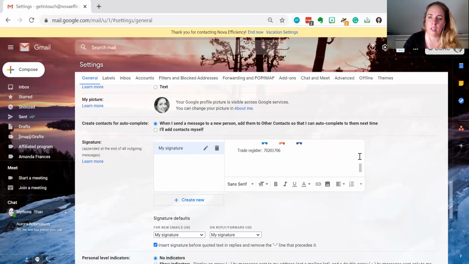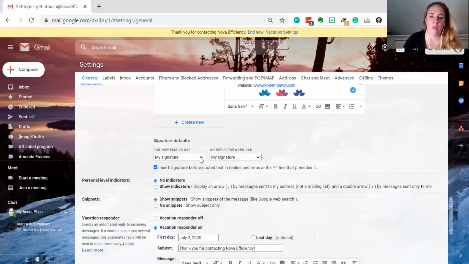I also have my icons for my social media. There they are: my LinkedIn, my Instagram, and my Facebook. These are live icons. People can click on them, and they will be forwarded to my social media.